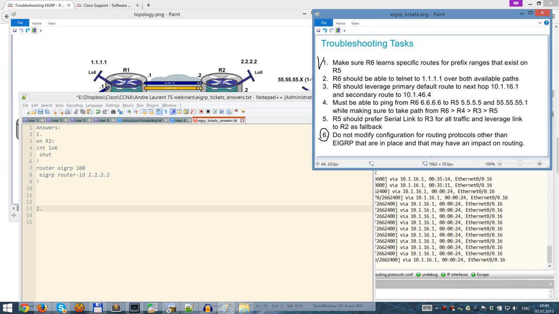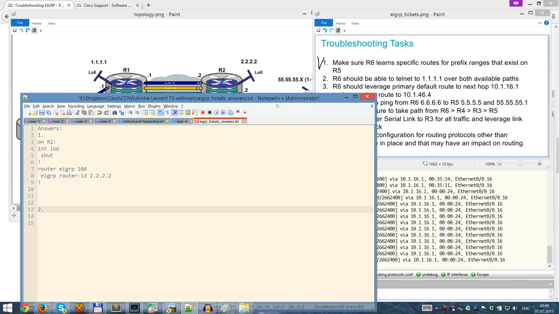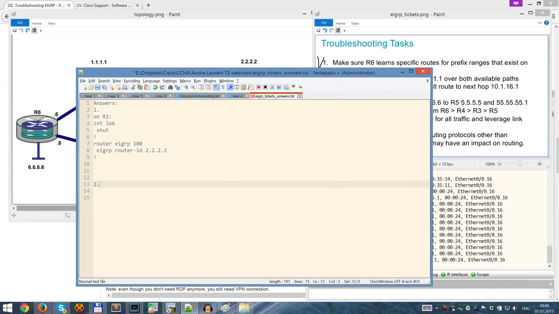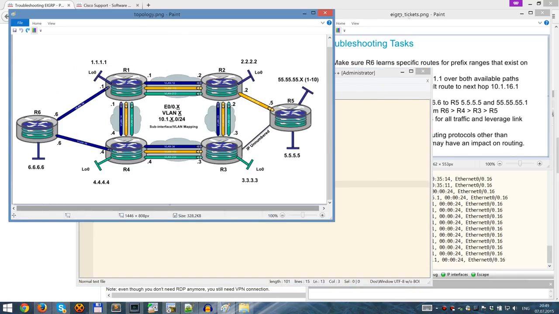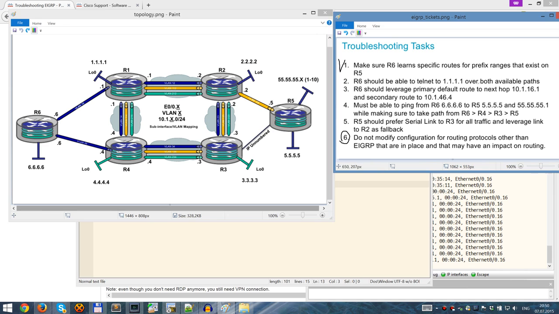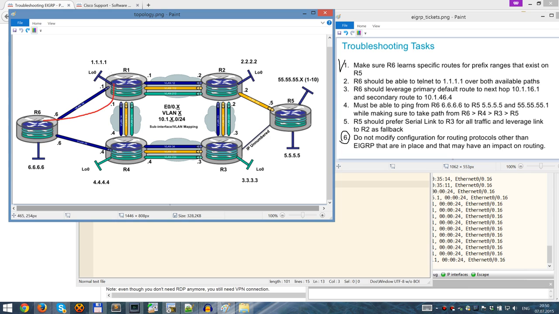Let's go to the second ticket. R6 should be able to telnet to 1111 over both available paths. Alright. Let's go to R6, but let me go to the diagram first. I would assume that we should go this way, maybe this way, or this way, something like that.